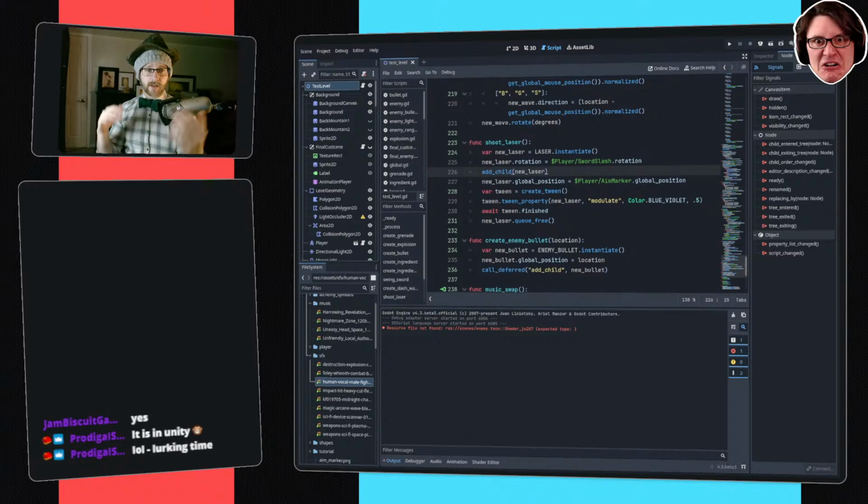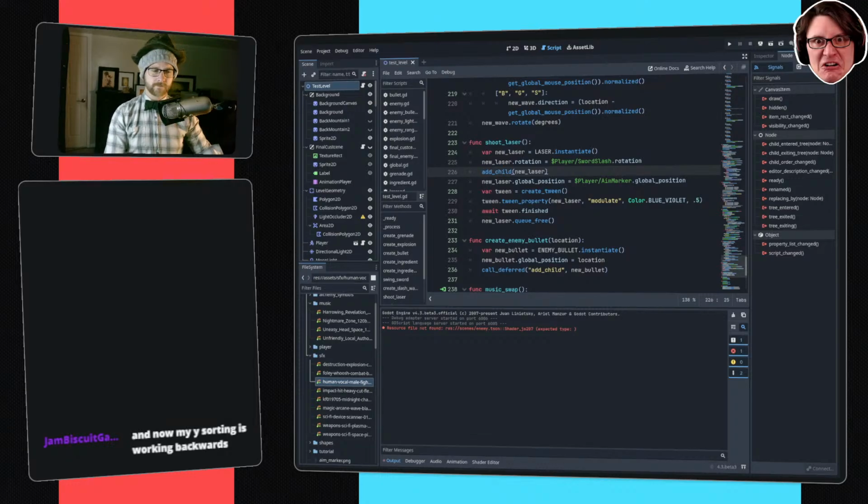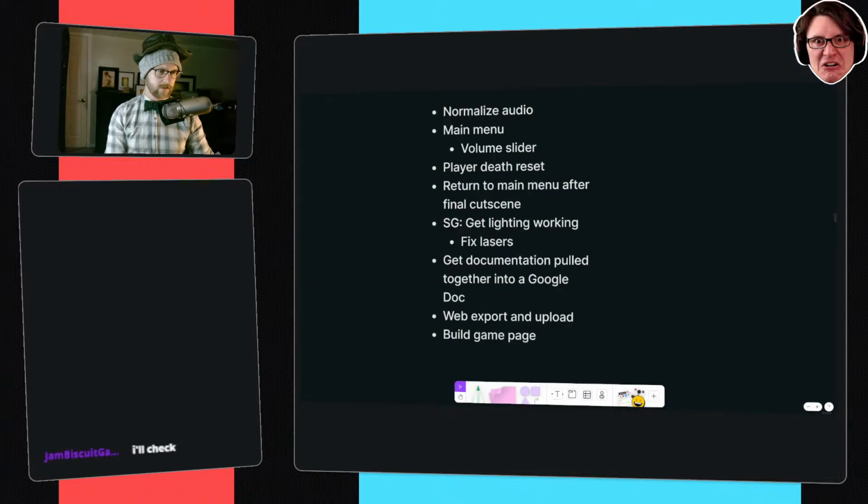If you put just a plain 2D node in the root scene, does that do the same thing? All right, take care, Prodigal. My Y sorting is working backwards? That's really weird, Jam Biscuit. Very strange. Okay, yeah, let us know.